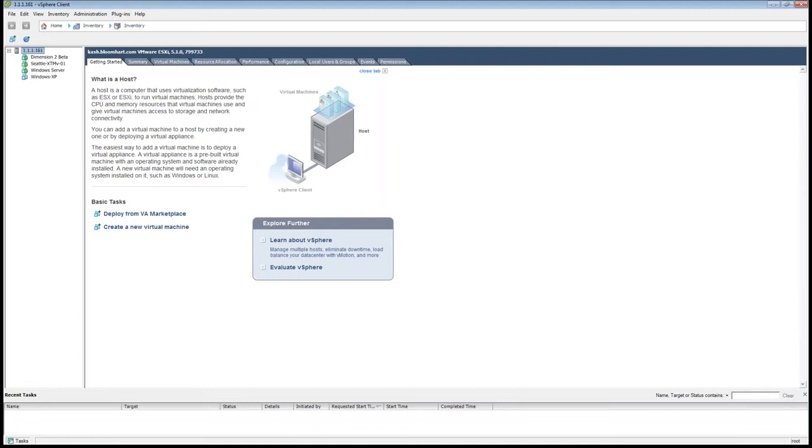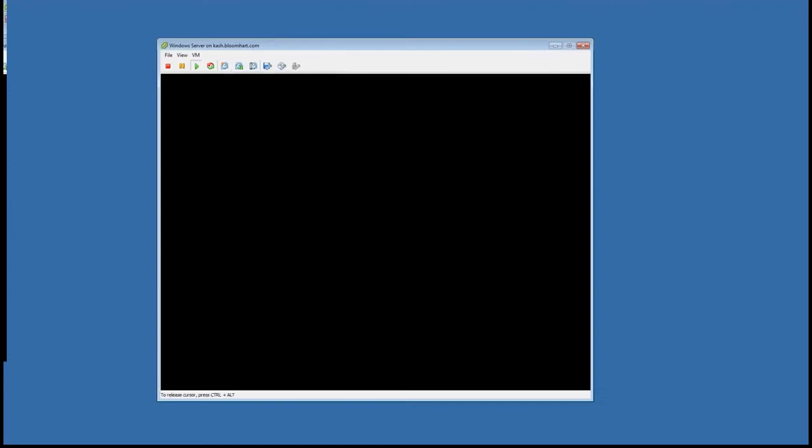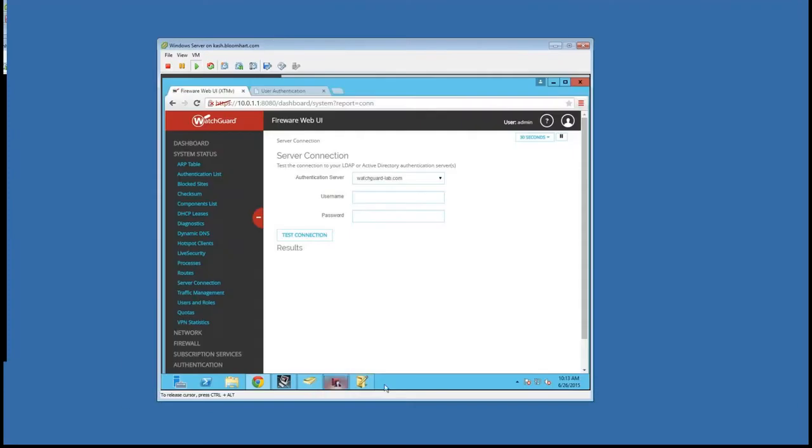If you haven't seen it, definitely hold on to your pants because it's going to be a great new product. You're going to be blown away by the power of that. Within there, I have my virtual firewall and then my Windows server as well. As we look at that, I'm going to show you your Windows server here.